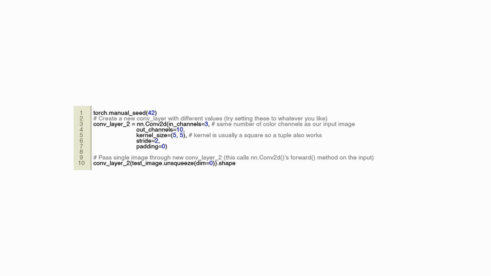Finally, the new conv layer 2 is applied to a test image using the forward method, which returns the shape of the output after the convolution operation has been performed. This code is commonly used in computer vision tasks using PyTorch, as it allows for customization of the convolution operation.